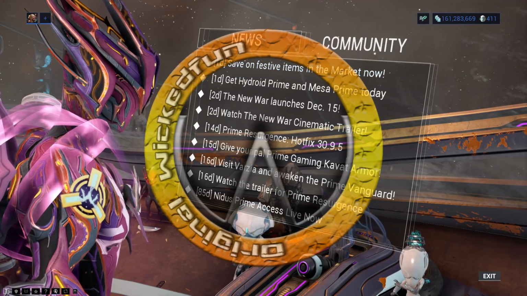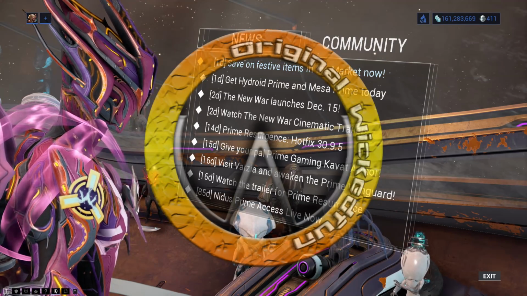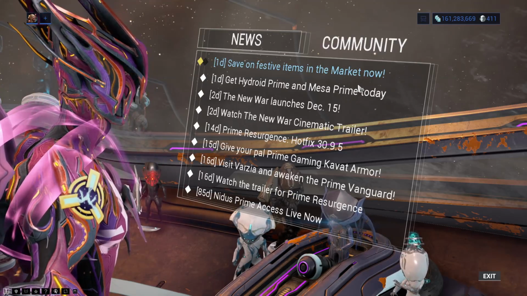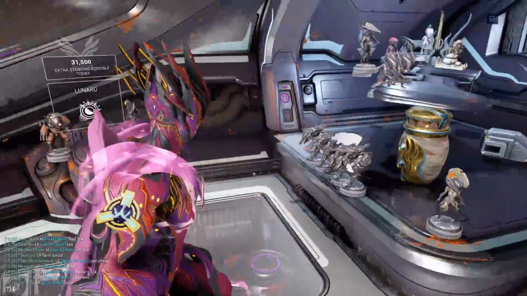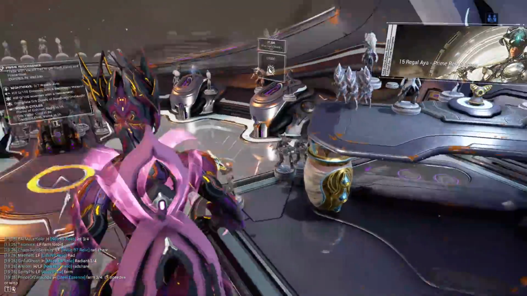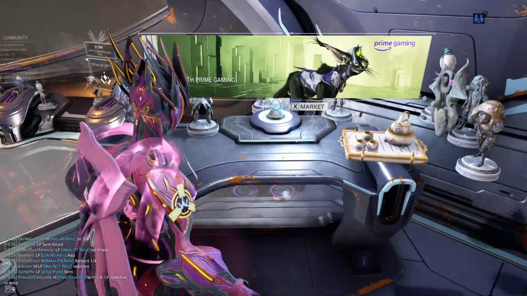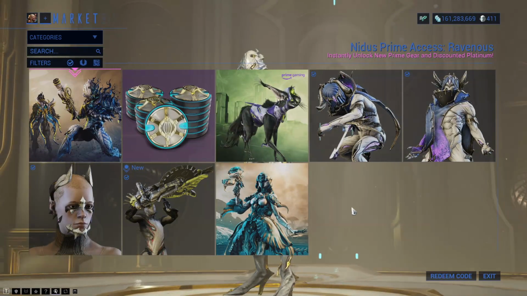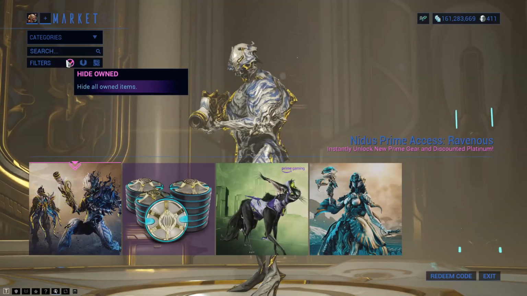I've been staring at this flashing on my screen since yesterday. "Save on festive items in market now." Problem is, I already know it's not what it... Whoa, that looked kind of weird. Very weird. It's not what it really should have been, not to mention the fact that it doesn't appear here.